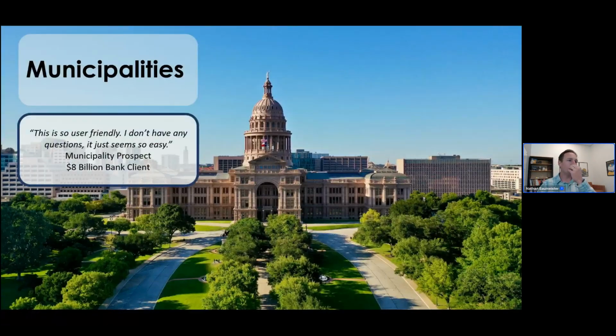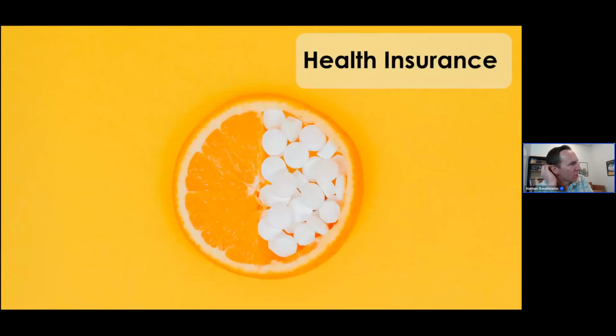All right, so the last specific example that I want to share is on the medical insurance side. There are a lot of different use cases within medical insurance, but this one specifically is about insurance payouts and third-party administrators. Let's say there's a workers' comp claim and it's going to get paid out. The insurance company wants to make sure that money is used for medical expenses related to that particular case.